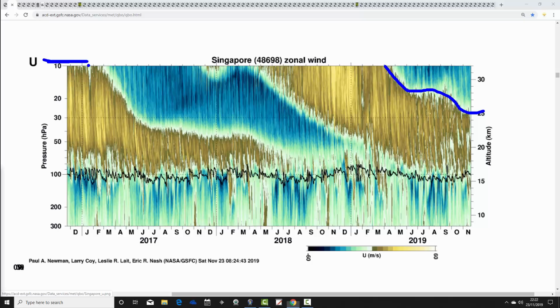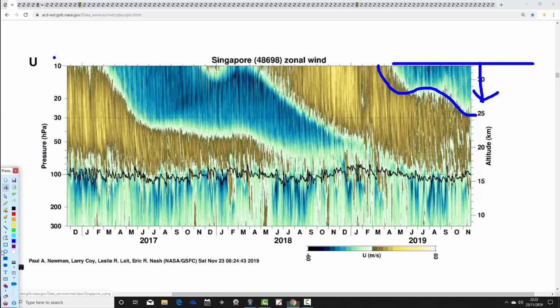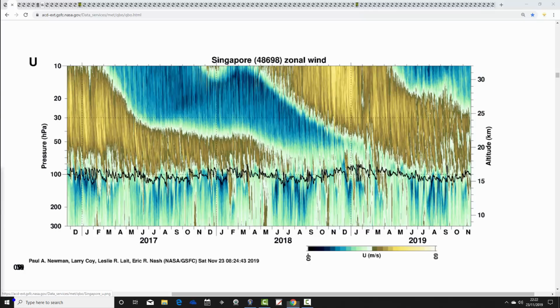So that's the level we were just talking about in terms of the stratosphere. That's the top of the stratosphere, really, at 10 hPa, one of the top levels of the atmosphere, going down to 30 to 50 hPa. That's going into the tropospheric level, and then even further down onto the surface. So we see, again, this easterly QBO is descending down through the atmosphere, started at the top and is moving ever downwards. We've got to get those blue and green colours to 30 to 50 hPa, so kind of like this level just here. When we get this to 30 to 50 hPa, that will be when we can say we have moved from the westerly to the easterly phase of the QBO.